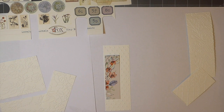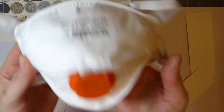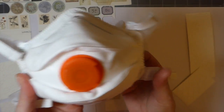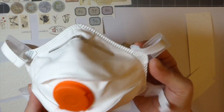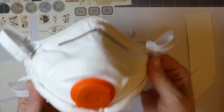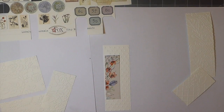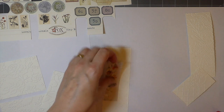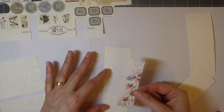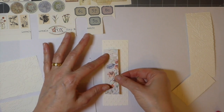You guys never would have thought you'd need this in your crafting room - my husband gave me this mask and said try it while you're using the Fabri-Tac. So when you guys are watching my videos now you can have a visual image of me standing here in this ridiculous mask! But if it works, it works - the Fabri-Tac is a great adhesive but it's just so strong. It's okay in the summer when you can have good ventilation, but when it's a little bit cool you don't want to open the window.